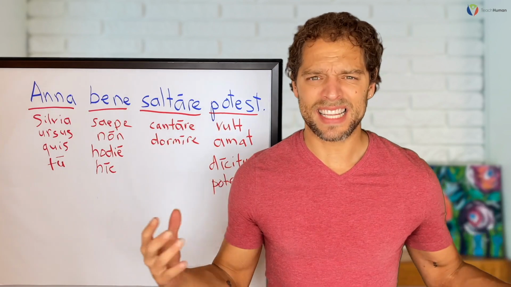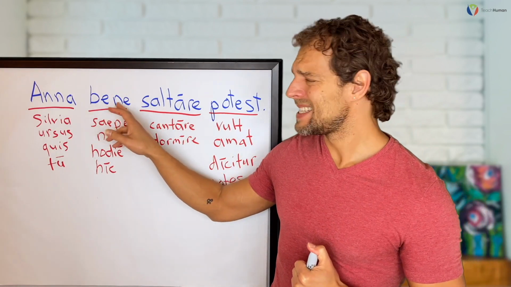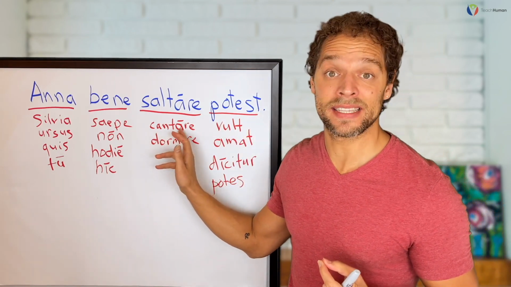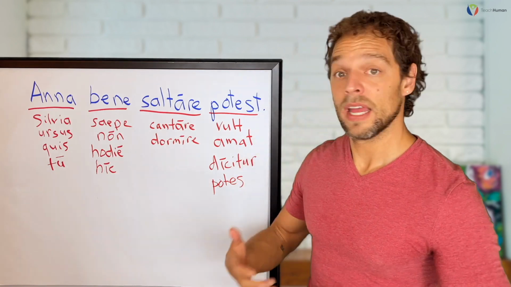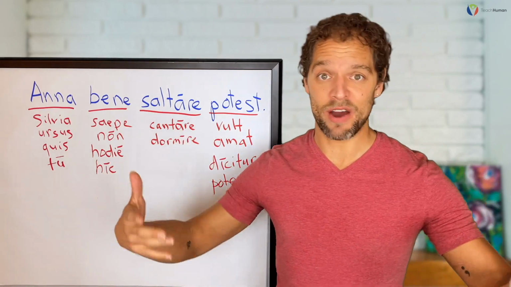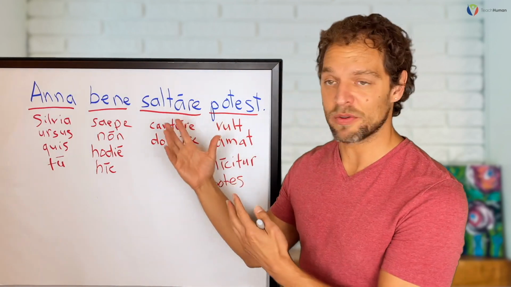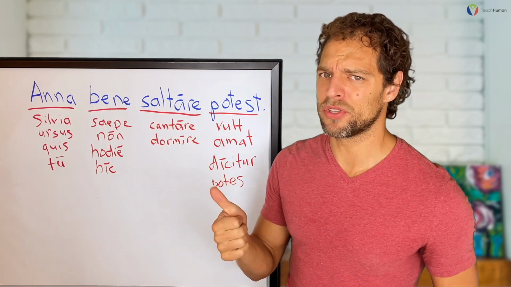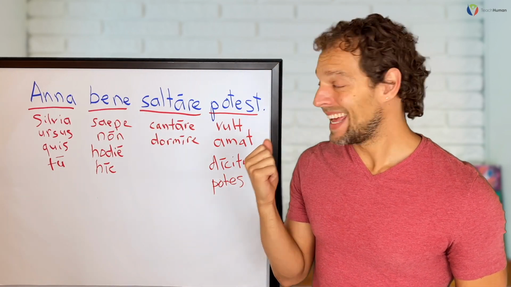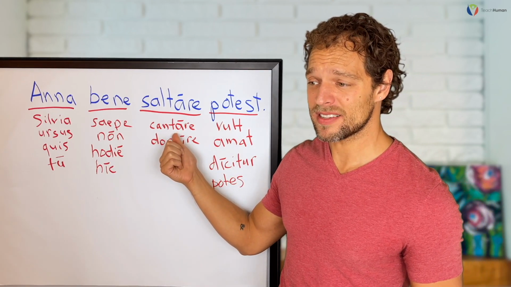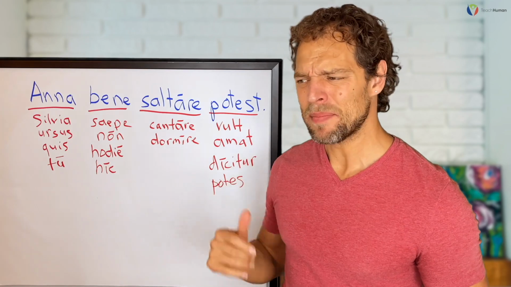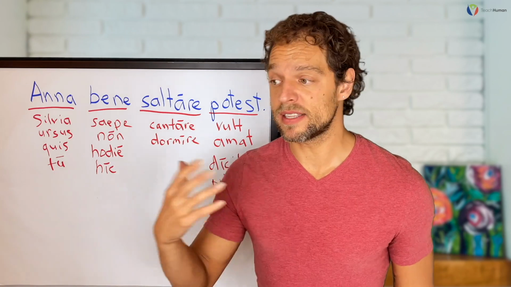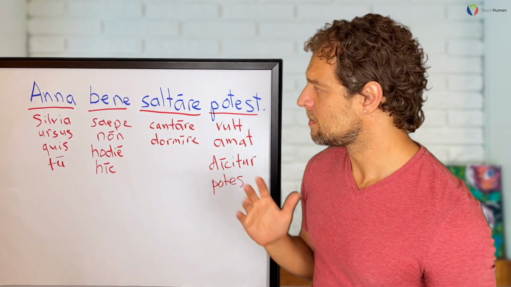So remember, we asked the class, Anna bene saltare potest? An bene cantare potest? Okay, if we're not sure, I ask Anna, because we're now having a conversation. This is real communication, so it's language in context. Anna, tu bene saltare potes? Bene cantare potes? Maybe I'll add a quoque also. Bene cantare potes? Quoque? And she'll let me know. Let's say that she says no, she can't sing well.